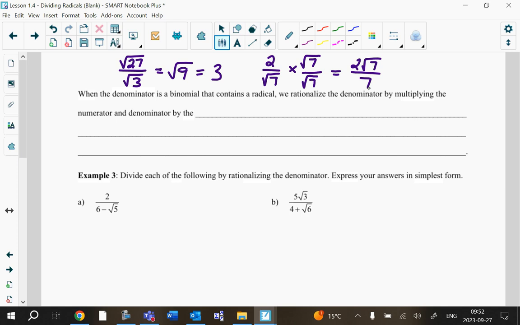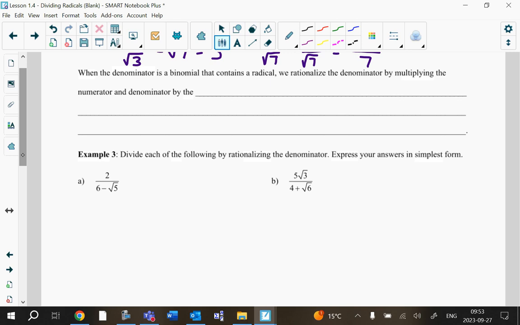What about if we're doing some dividing and there's more than one term in the denominator? Well, this example here means we have to go 2 divided by 6, which we could do. What's 2 divided by 6? 6 divided by 2 is 3. What's 2 divided by 6? No. Yes. Can't divide it cleanly, leave it as a fraction, 2/6 reduces to 1/3.